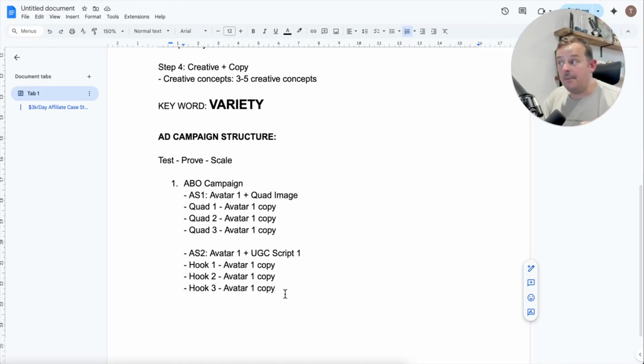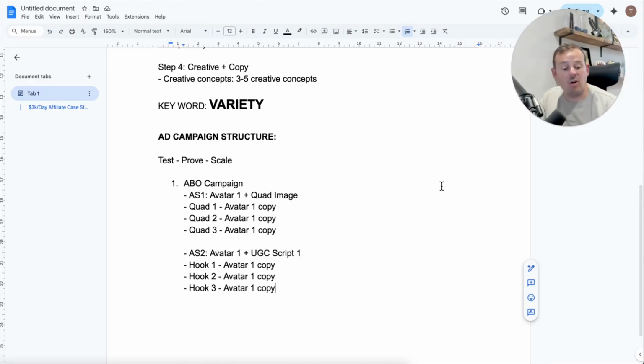So initially, there's quite a lot of work up front on this, and I'm not denying that there isn't. But if you think you're going to hit a home run every single time with just one ad and no work, then unfortunately, you're probably in the wrong game, right? There is going to be work involved. Obviously, if you're starting out and you're a solo affiliate media buyer, you're just going to have to put the work in. And if you're wanting to make this work, that's just part of the game.